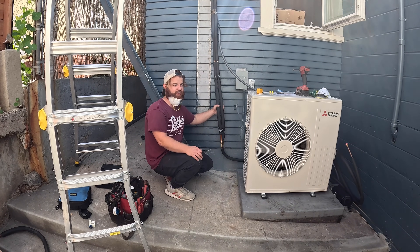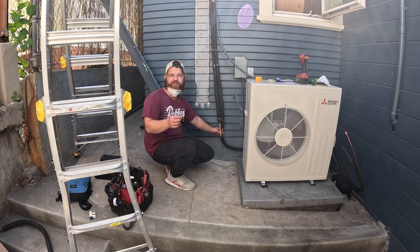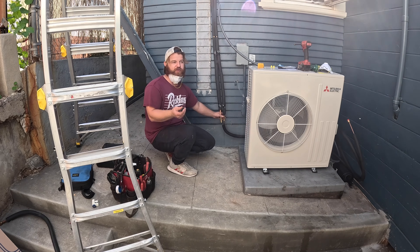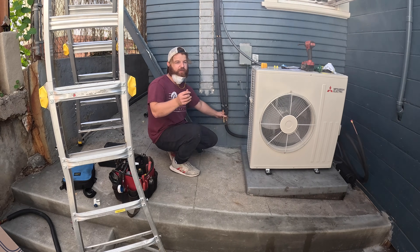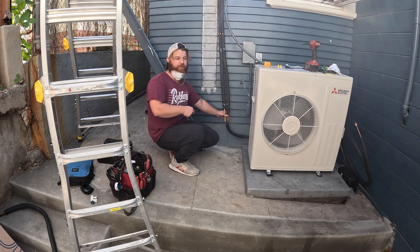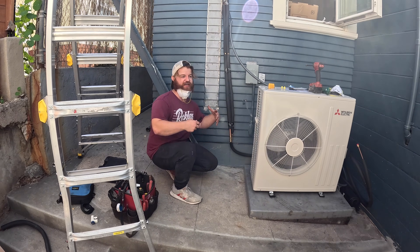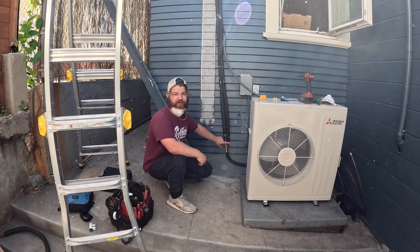With these fittings the whole thing takes about 10 minutes. These two joints cost us about 40 bucks together, but they save us roughly an hour on average per job. If you're brazing, the material cost might be around 10 bucks for two joints. You always have to pressure test either way to make sure there's no leak. And if you mess up a braze once, it's often really hard to get it to seal the second time around. When these have been useful, they've saved us a lot of work and time.